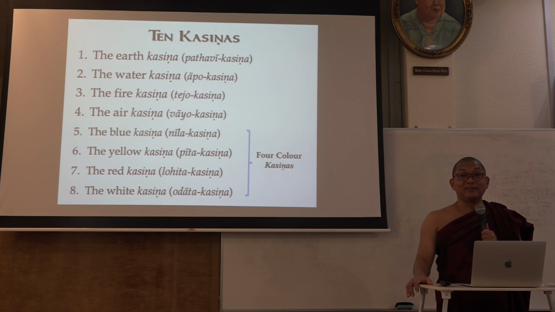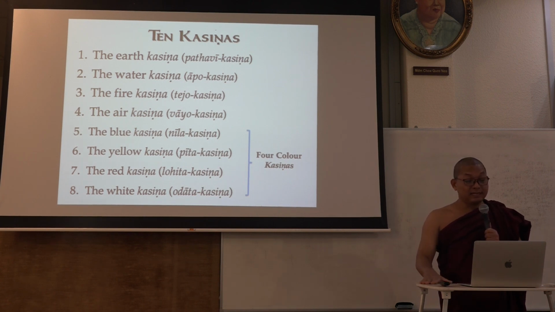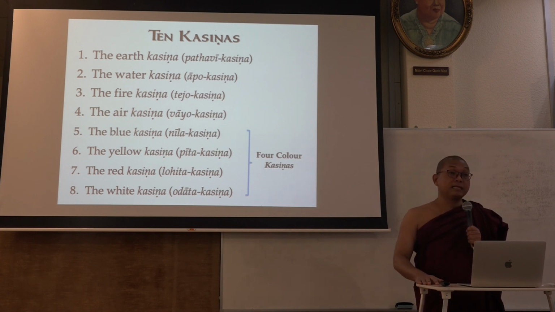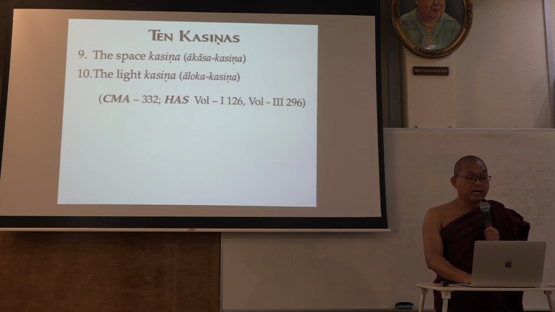Even the flower, you go to the orchid garden. Orchid is not blue, oh no, you cannot practice with that. Orchid is not a blue color. Red color, you can look at a red color flower and a white color flower, etc. Okay, so the 9th is the space kasina. You cannot use this space kasina object.